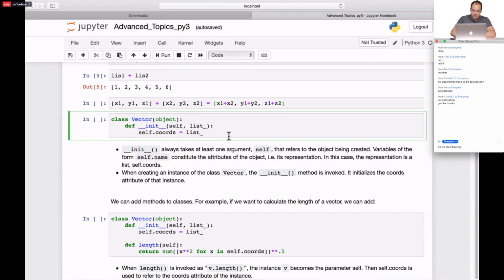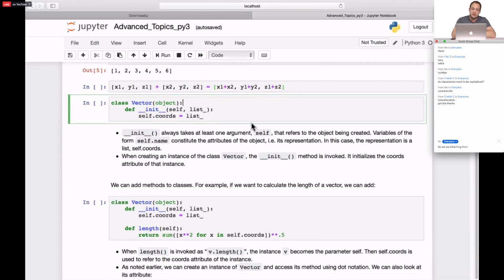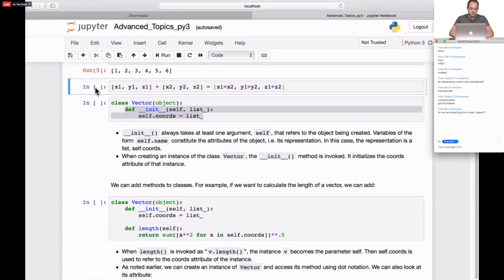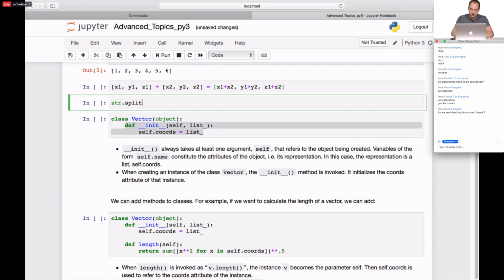I just want to point out, by the way, that when we talk about functions in a class, which is what we're going to be defining within this class block, those functions are now called methods. A function that belongs to an object specifically is called a method. It's still a function, but it's a special kind of function, and it only belongs to that one class of objects. So, for example, in the string class, if we've used the string class before, we have a method called split.